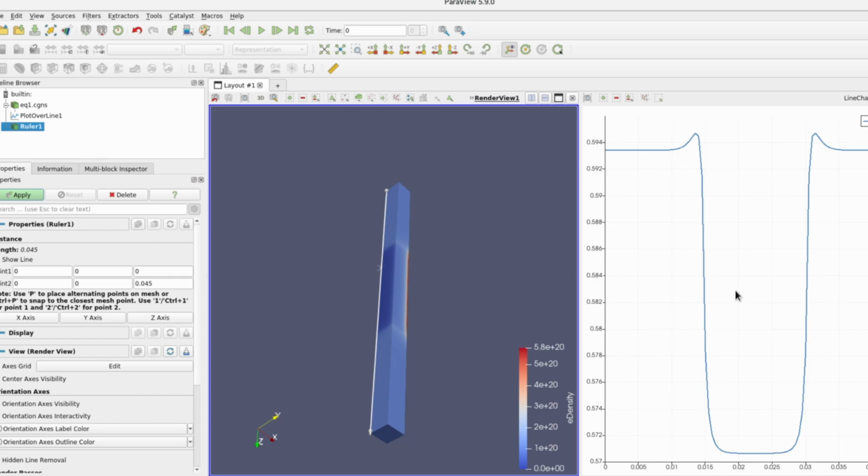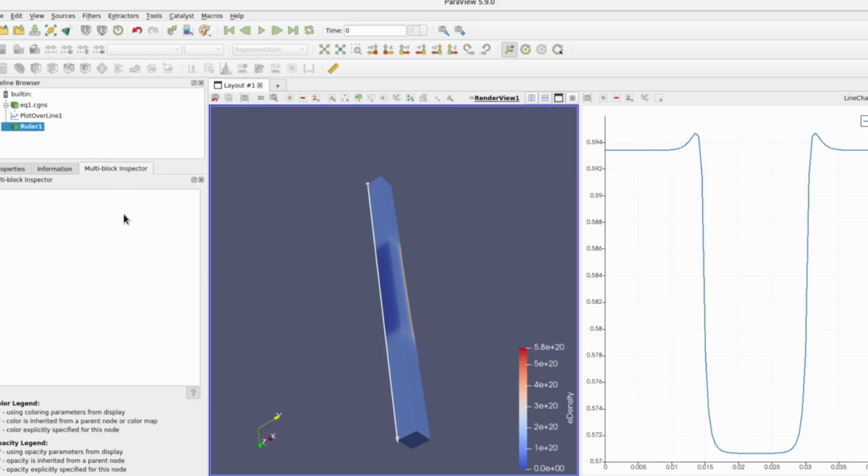This length scale is given in micrometers, and therefore its 1,000th is corresponding to nanometers, and this number is corresponding to 45 nanometer.